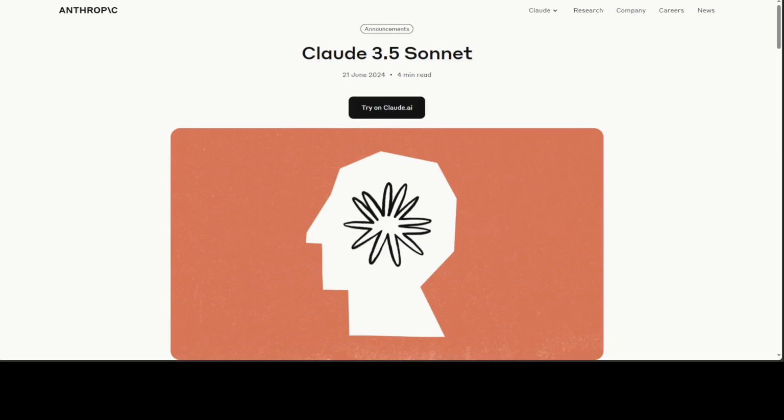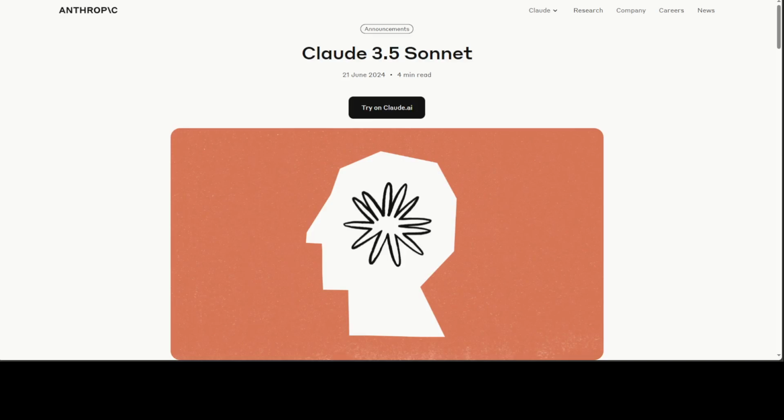Anthropic has just dropped one member of this Claude family of models with an upgraded version, which is Claude 3.5 Sonnet. Other members of this family, Claude 3.5 Haiku and Claude 3.5 Opus, will be coming out later this year, so stay tuned. We have already covered these models through API and through console a lot on the channel, so if you want to read more about the previous versions and how they performed, please do check out the channel and you should be able to find a lot of videos around there.